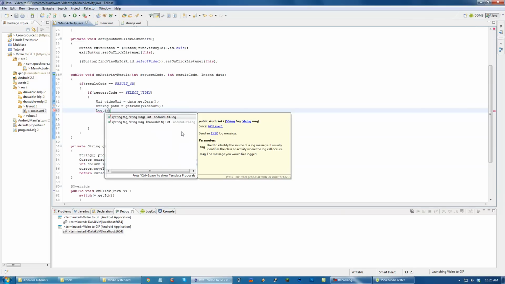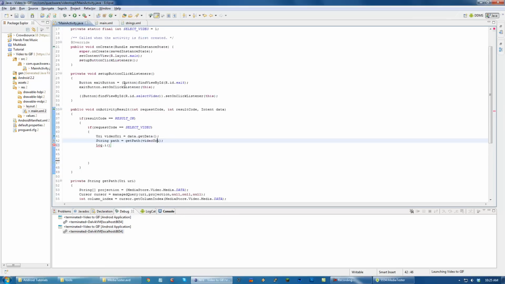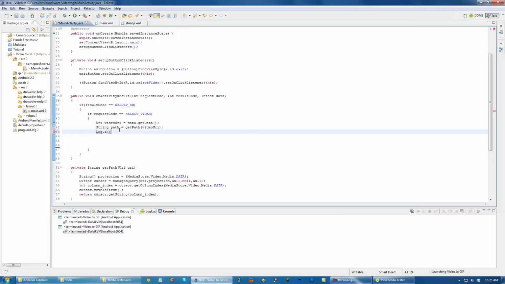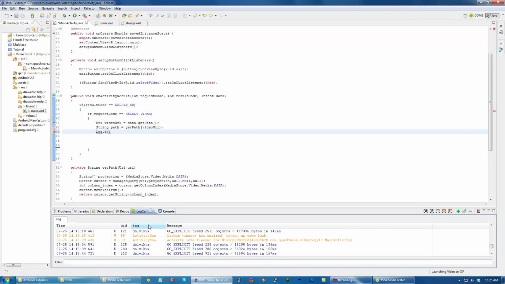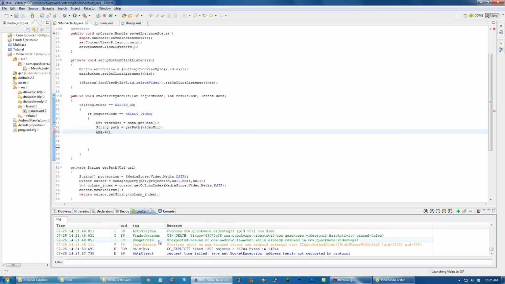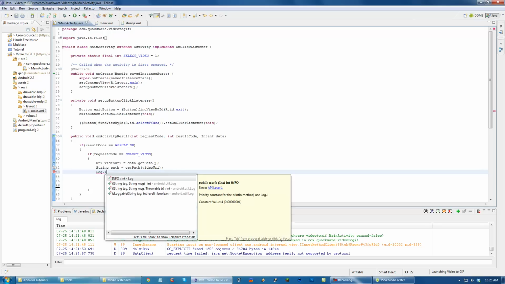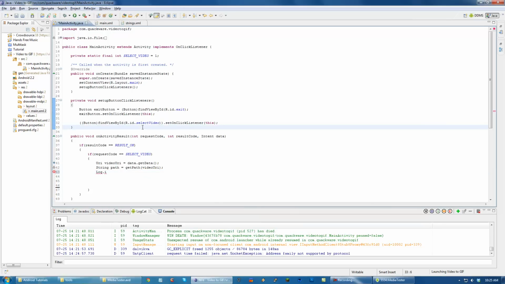And after we get this path in this method, let's go ahead and log this. Now this is another really important method. It's kind of like System.out.println in Java or Console.WriteLine. It writes things to the console, but in this case it's going to write to logcat, which is basically where everything happens. And Log.i, if I mouse over it, takes a tag and a message. A tag is used to identify the source, a message is the actual message.